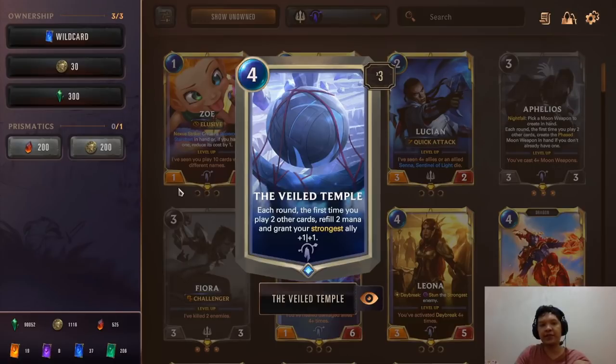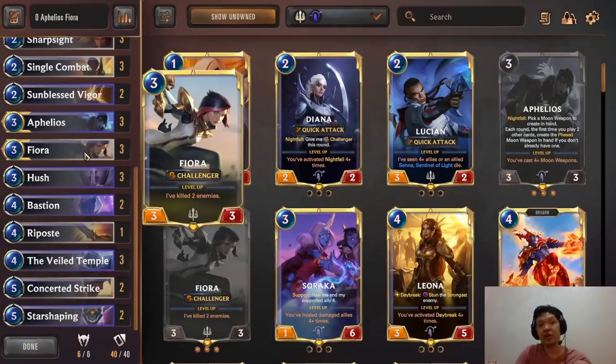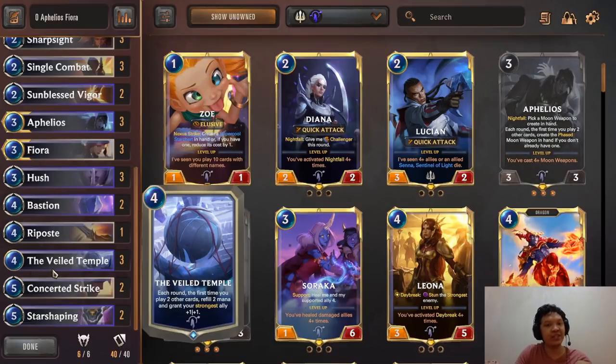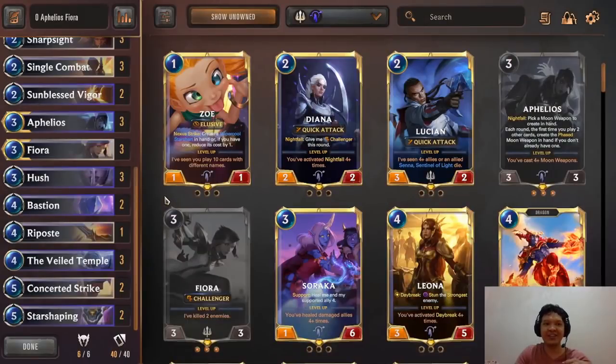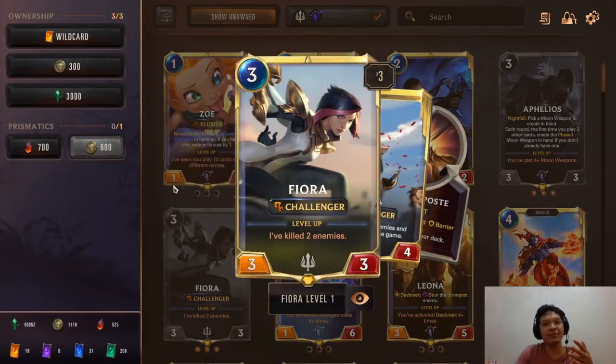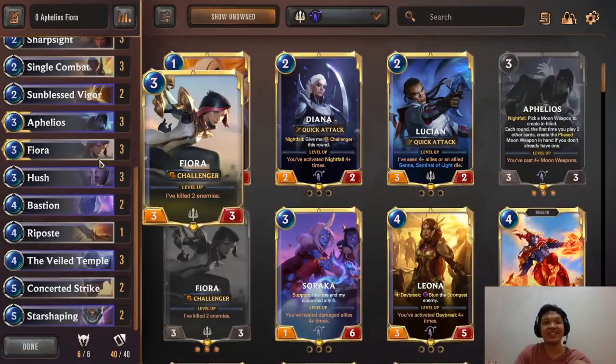With this concept, if you're already playing Fiora archetypes before, if you played the Fiora All-In decks, you know that you are usually playing 2 spells per turn to protect the Fiora and to enable your Fiora to kill the enemies. Combined with the Veiled Temple, every time you play 2 other cards, you refill 2 mana. And take note, not just spell mana, you refill 2 unit mana. At the same time, you buff your strongest unit, which in most cases will be the Fiora. There was a game where my Fiora was around 20 attack and 14 health. You will see that in the games later.